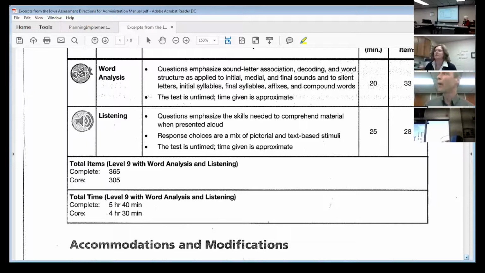One thing about time limits is that for level 5 through 8, which is kindergarten through 2nd grade, there are no time limits. You can go to that administration manual and it will mention about how much time to plan for the completion of this task. There are no defined time limits. For grades 3rd through high school, the time limits that you see in the manual and also on my screen are the time limits that all kids, unless documented, would be held to.